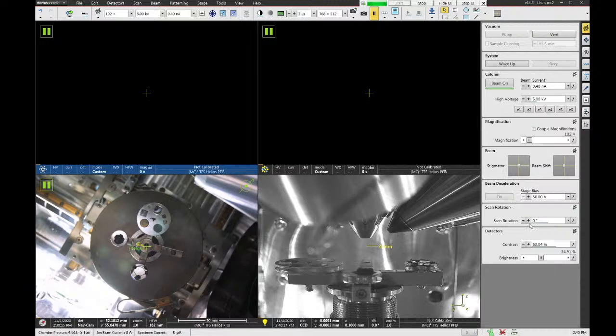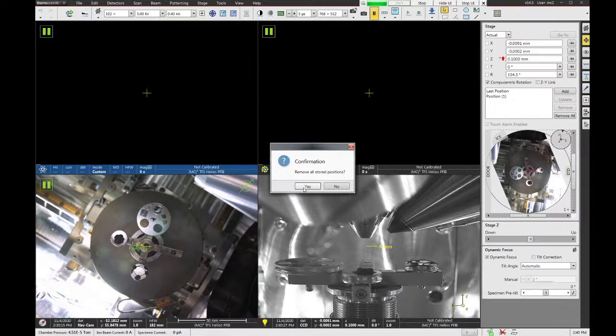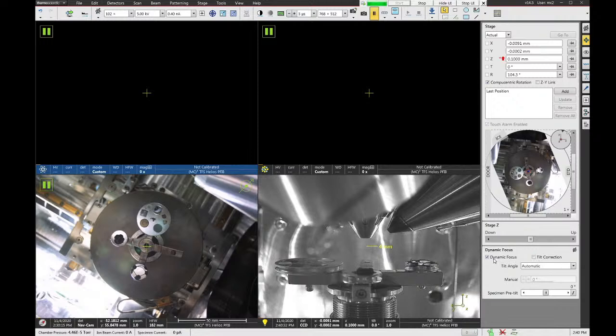The second tab is called the navigation tab. This is where you go to move the stage around. You can save stage positions. Let me remove this one. You have access to your NavCam here. And this is also where you can control dynamic focus and tilt correction if you're working on tilted samples.